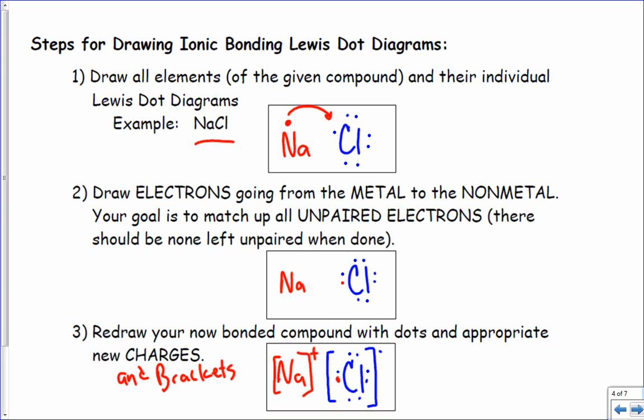If you don't put the brackets on the Na, I'm not going to cry. It does need a charge of +1. They both need charges. You definitely need the dots around the Cl because it's the non-metal that has all the electrons. And if I look at the picture, you can see there's no electrons around Na. They're all around Cl, and Cl is going to have now a negative charge. Okay?